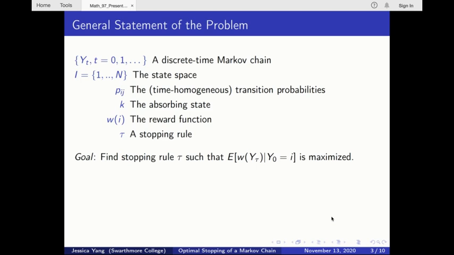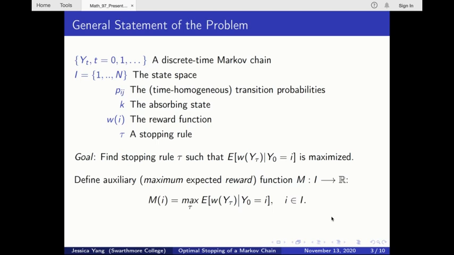The problem is to determine the stopping rule tau such that, given the process starts at state i, the conditional expected value at the state where the process is stopped under tau is maximized. Since finding tau is the same problem as maximizing our expected reward over all stopping rules, we define auxiliary function m as the conditional expected value associated with a stopping rule maximized over all stopping rules.